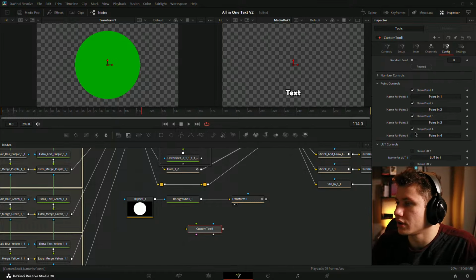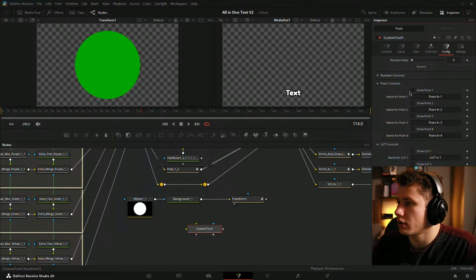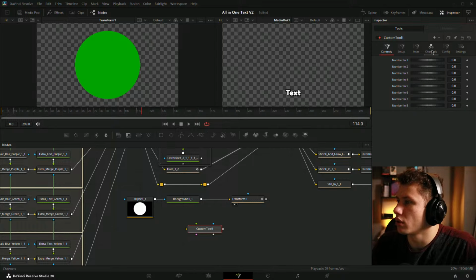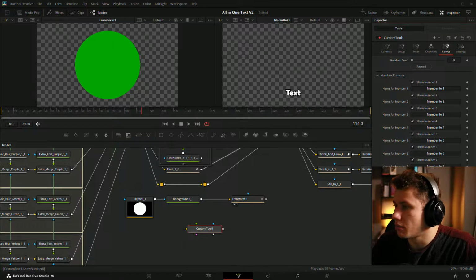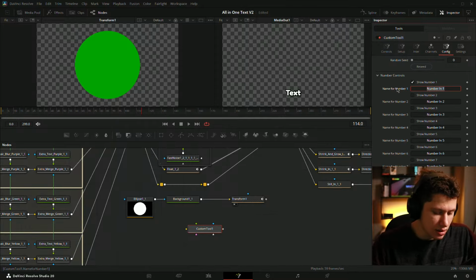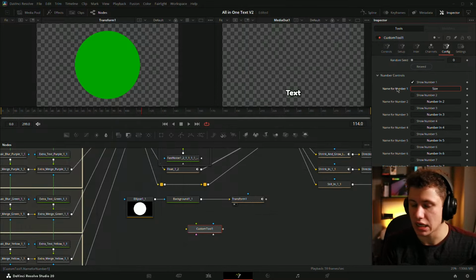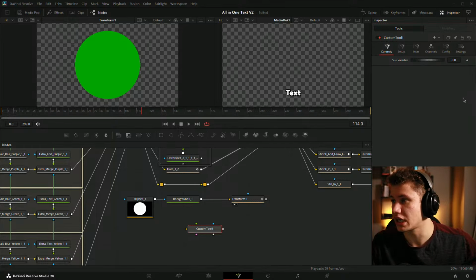So I'm going to uncheck all of these because I don't need any of these showing. If I go back into controls, you can see it's just numbers now. If I add on a point, there's an XY point. Don't need it. Not important for this. So let's get these brought back in. I only need number in 1. That's all I need. And let me rename this as size. I'll rename it as just size variable for now, and it'll show up as size variable here.